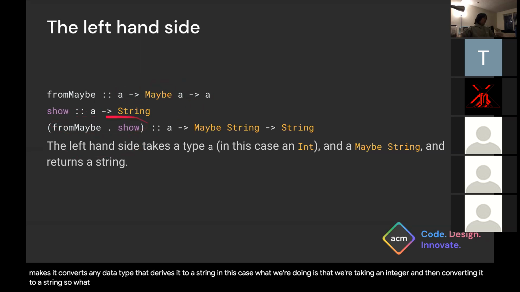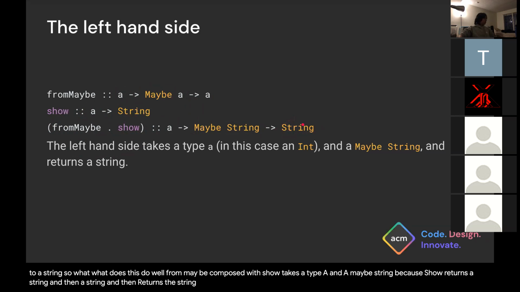So what does this do? Well, fromMaybe composed with show takes a type A and a Maybe String, because show returns a string, and then a string, and then returns a string. So let's dissect that a little bit more.